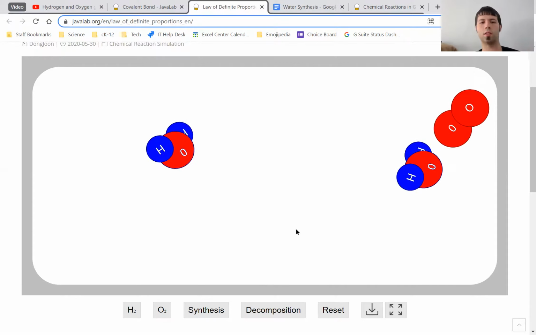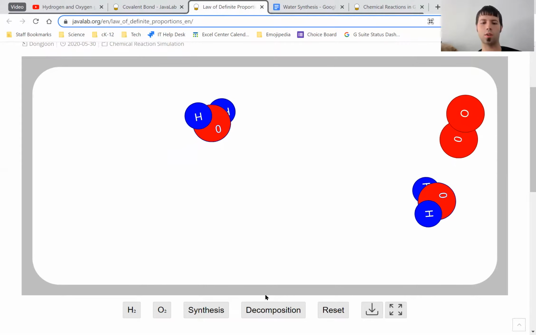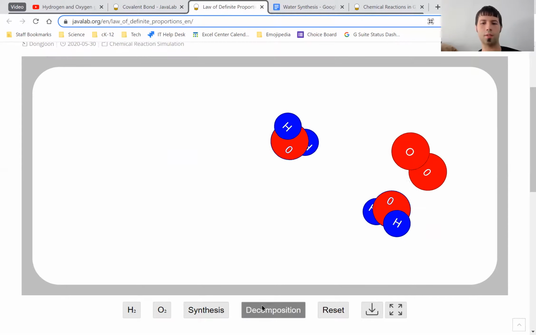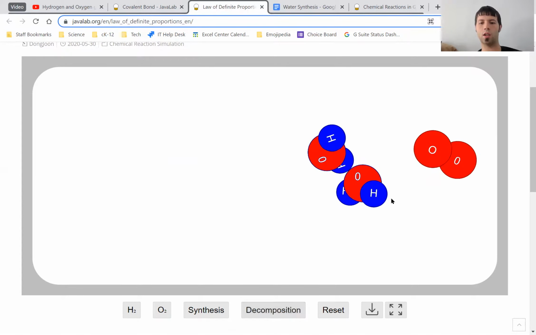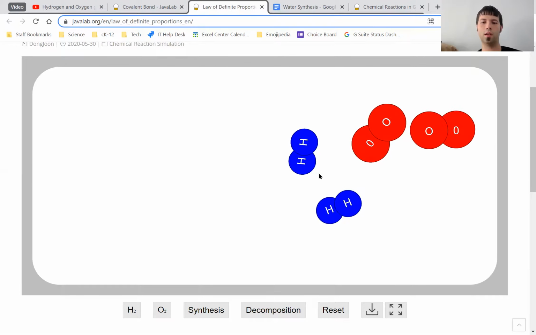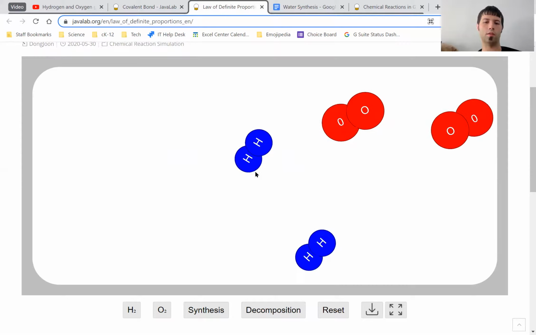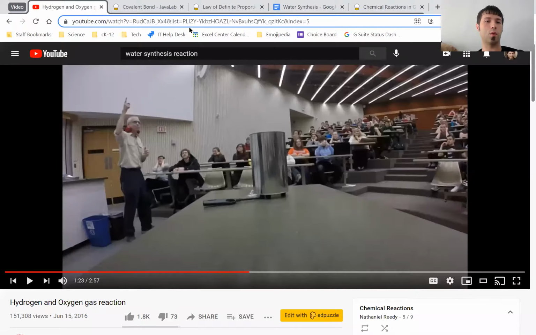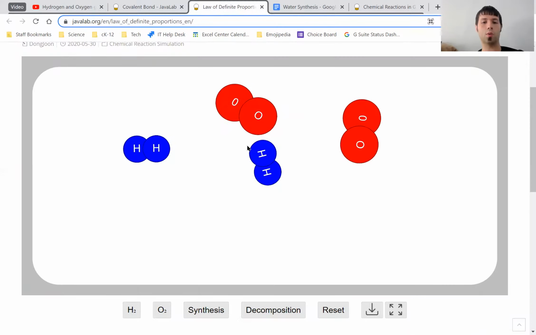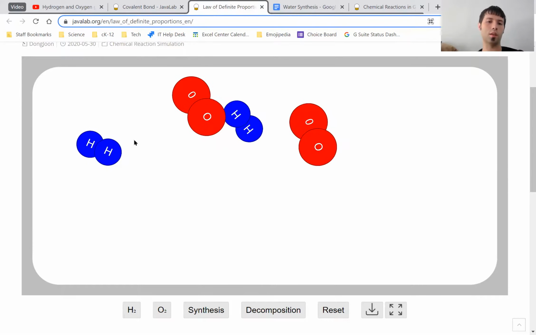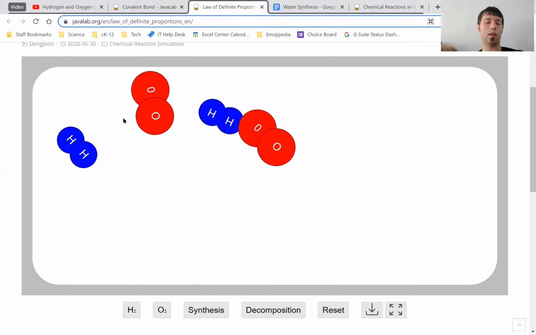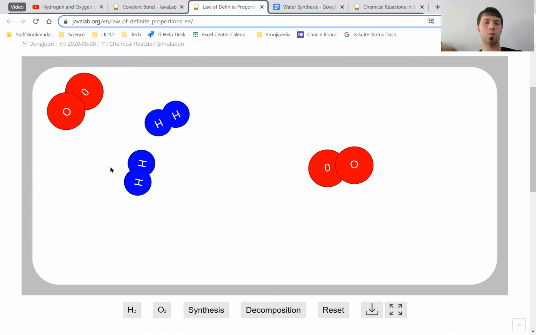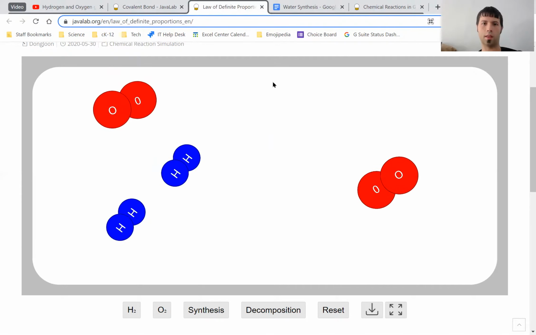We're going to get more into numbers later. I just want to show you what's going on inside the can. This simulation is kind of cool because I can also press decomposition, which allows the oxygen to come back together and hydrogen to come back together to form their individual gases. And this is another type of reaction. We just watched the synthesis of water, but you can also decompose water through something called electrolysis. If you run an electrical current through water with the right setup, you can actually separate water into the oxygen and hydrogen gas that first made it.